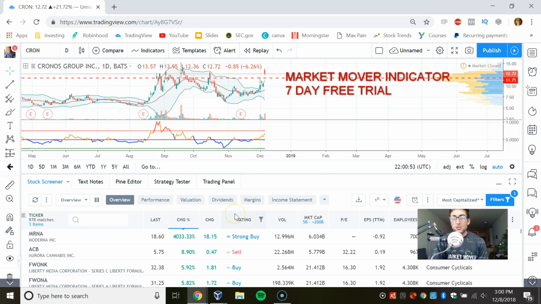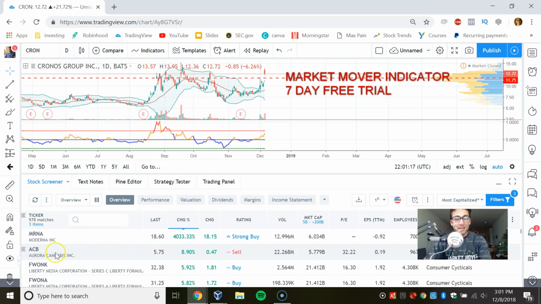Once you do the filters, the next thing you're going to do is go to change percentage, and you're going to go to up. So we want to see which ones pop the most, and this is going to help you find those ones to short. Stocks that pop too much are going to be good candidates to short, and if they show up on the indicator as a good short, then we can line up the trades and set them off.